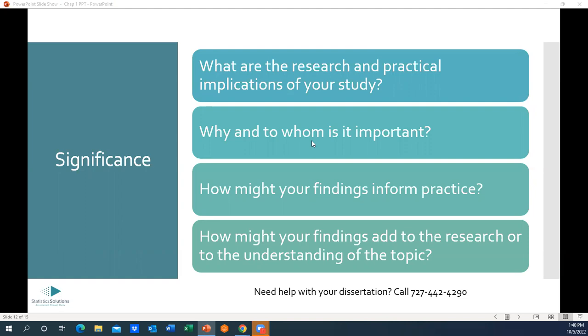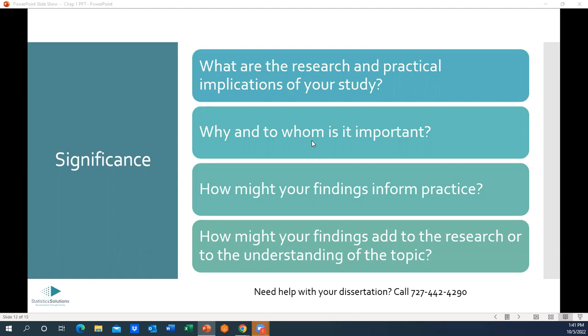Right? So the first one, you're kind of forecasting, because you're not sure what you're going to get. But how can your study, or information from your study, add to the research? How might it contribute to what we know or how we approach a subject? If you're using a theory, how might it contribute to our understanding of the theory, our application of the theory? So you need to think about that and put that down in this section.